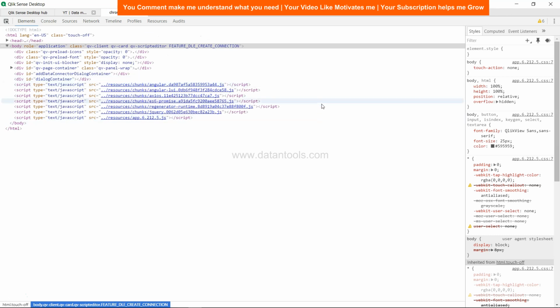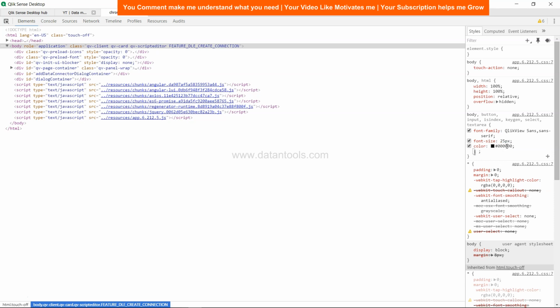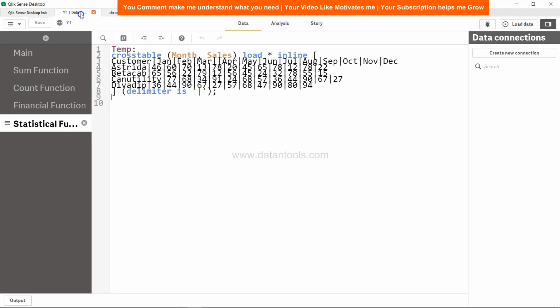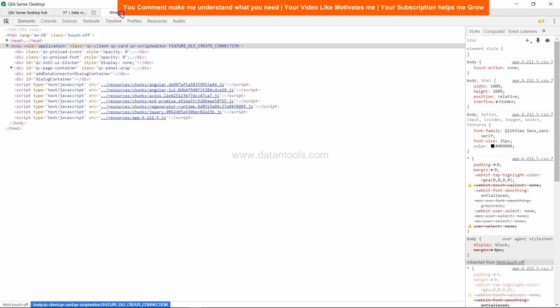These are the properties that are available to us that we can change, like the font family. You can change that, you can change the font size, and you can change the font color, whatever color you want. Let's say I want 0000, which I think is complete black, so it will be changed accordingly. But that's okay, earlier it was 595959, so I'm good with that as well.